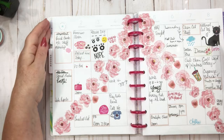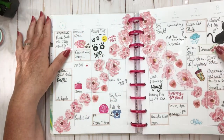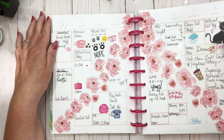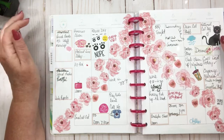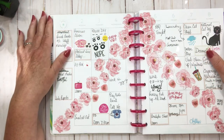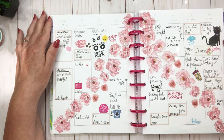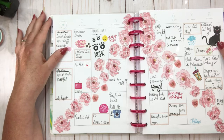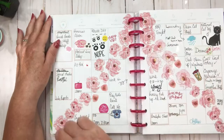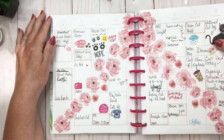And this spread, oh my gosh, I loved this spread. I don't even think I showed this spread, if I'm not mistaken, on my Instagram. I don't know why. Maybe I did, I can't remember. But I loved how it turned out. It was fun to look at it every day on my desk. So yeah, and instead of doing an up the spine, I did a kind of cascade type thing. So I enjoyed this planner for sure.